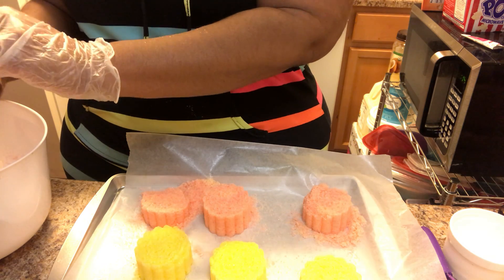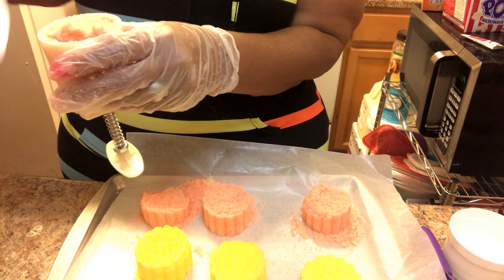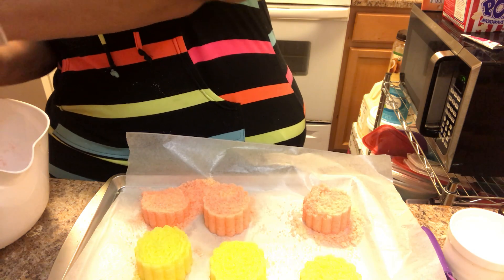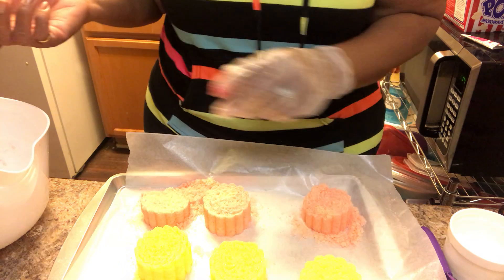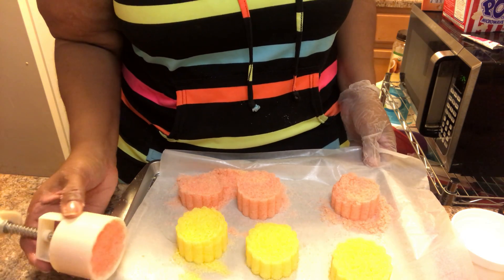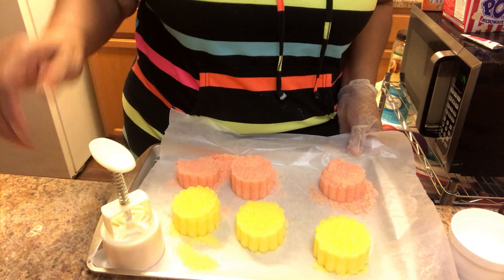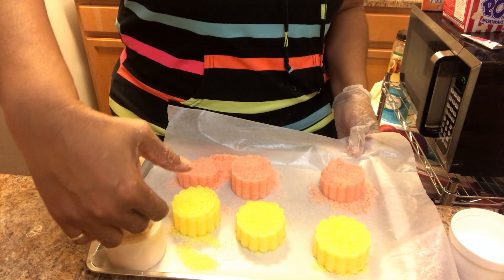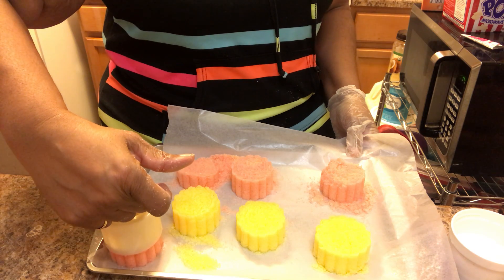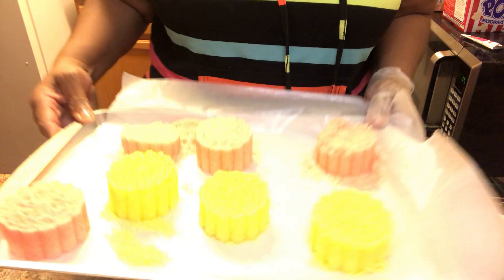All right, we're down to the last one. I think I'm gonna try making like a two-toned block bath bomb. I used to make bath bombs all the time — I used to have really good sales on them too, super super good sales. Okay, here goes — oh that one didn't come out at all, you guys see? Okay, and then lift up. Perfection — the last one is perfection!